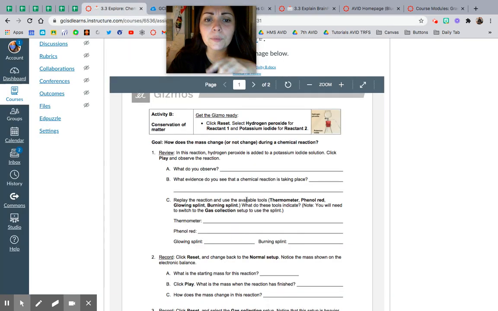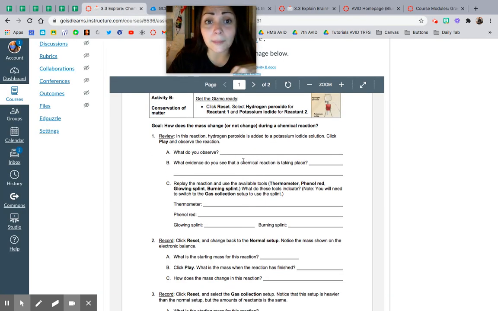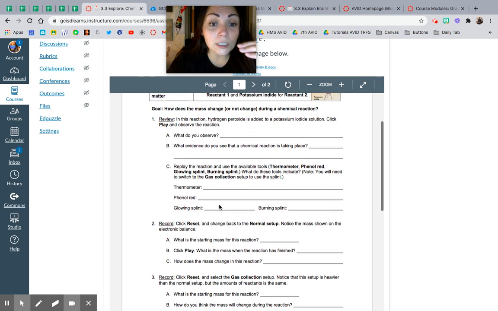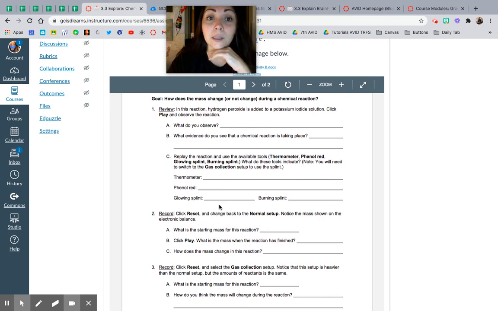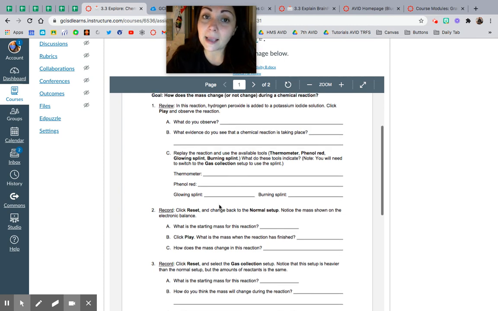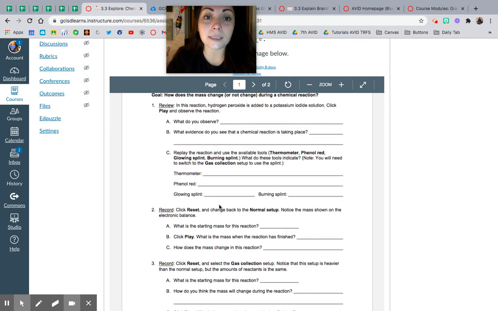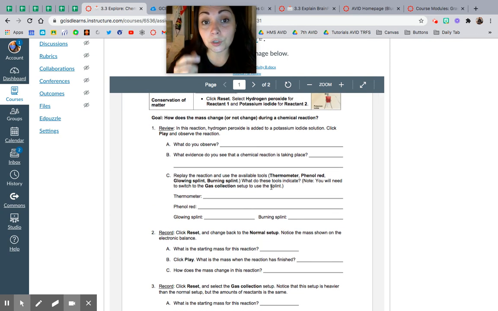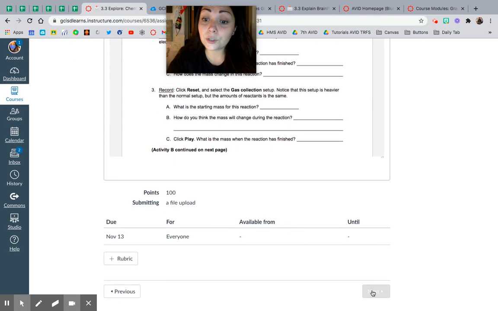And then y'all will pop through and you'll tell me what you observed, talk about the mass before, after, and then y'all just literally click through exactly what you should do for each part. I'm not going to walk through this because I think everybody's good to go on Gizmos now. Last time I walked through it because I had a couple of kids that didn't have it installed yet or they were using alternate devices. If I need to do a quick walkthrough of this lab, I will. I'll do it in a different video. So yeah, that's what we're doing on Thursday, November 19th.